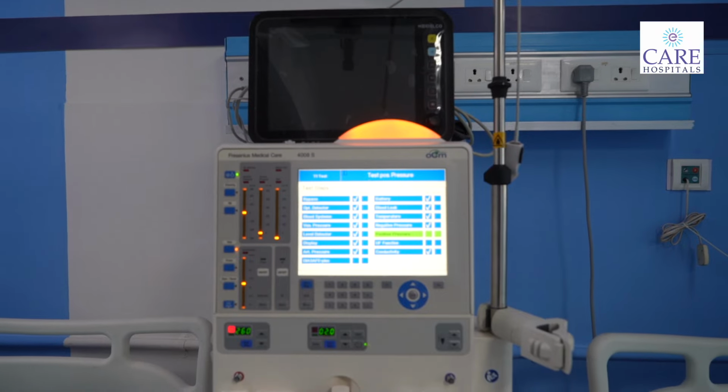Coming to the unit, we have a standard RO plant. For dialysis patients, we need to have standard water quality. For that, we have a high quality RO plant, where we maintain AAMI standards for water quality, and we continuously check the water for chemical, bacterial and endotoxin contaminants. We regularly check the water quality, and we strive to provide high quality water to our patients. Because dialysis patients are exposed to around 300 to 600 liters of water in the form of dialysis every week, we need to maintain good, high quality water standards, which we are doing in our center.